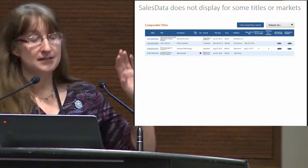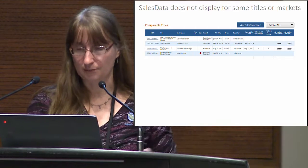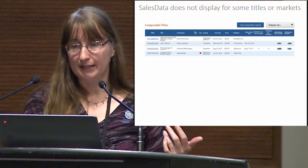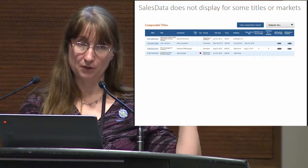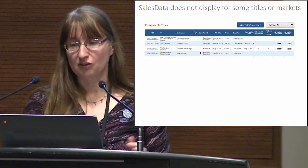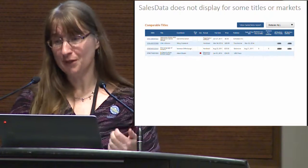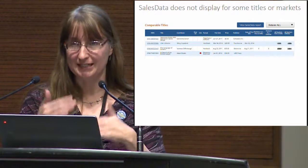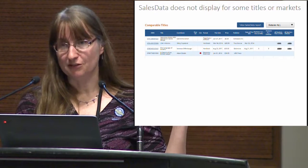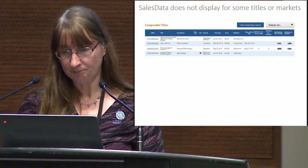If you're seeing sales data returning, but not for the market views, or you're only seeing it in some columns, there's a couple of different scenarios. A lot of data systems are pulling in related products, which is where we get our comps, if you're sending them in via Onyx. And a lot of that's just pulled automatically based on algorithms. Sometimes, especially with series that are releasing one a month, the pub date is in the future on the comps, so logically you won't see any sales. So pub date's one place to check.